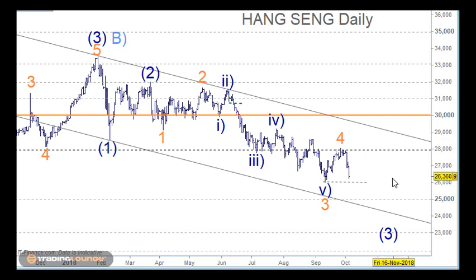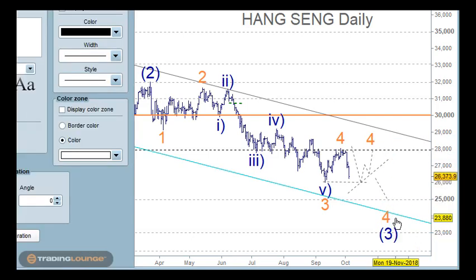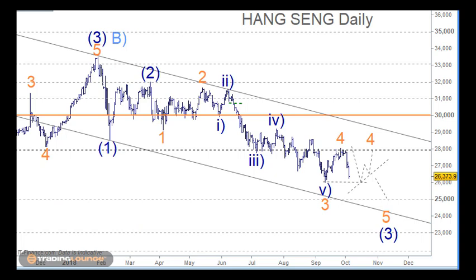So what we're going to do here is simply wait for this to find support in this area down here, and if it comes back up in a corrective wave, then we can look to short it from this way. Otherwise, we'll have to put this wave 4 over here and allow it to play out a little bit further before we get wave 5 coming down for this wave 3 low here. All in all, a bit of a bearish change has occurred here, and it's occurred in India first, but it seems to be soaking up into these markets here too.